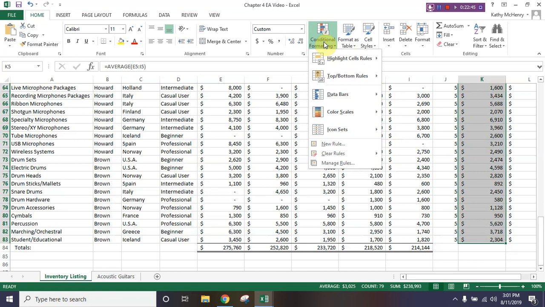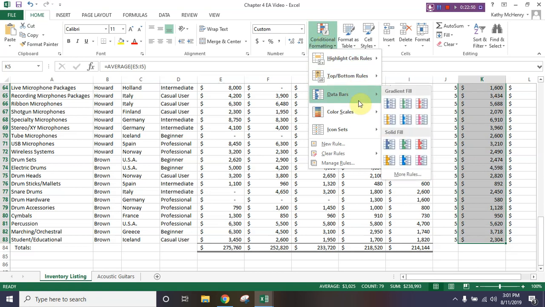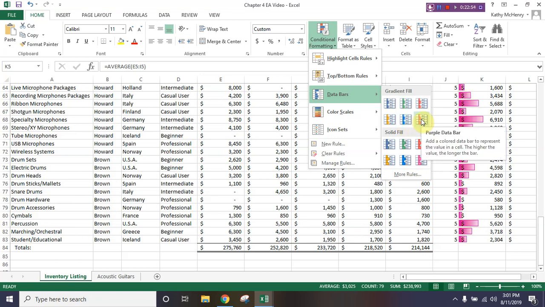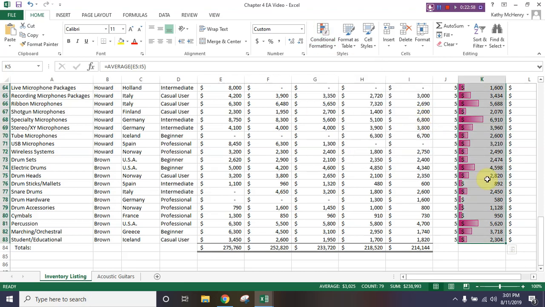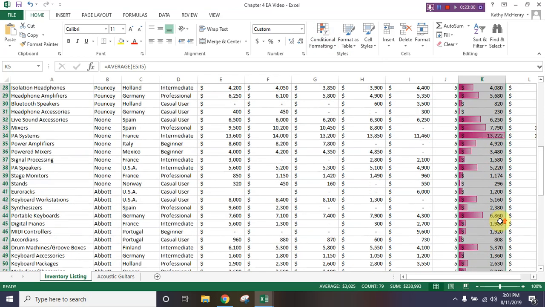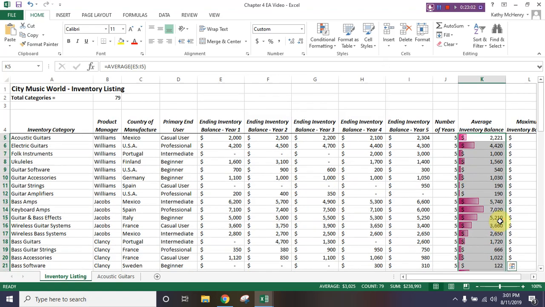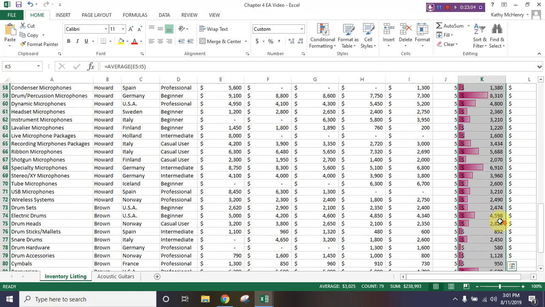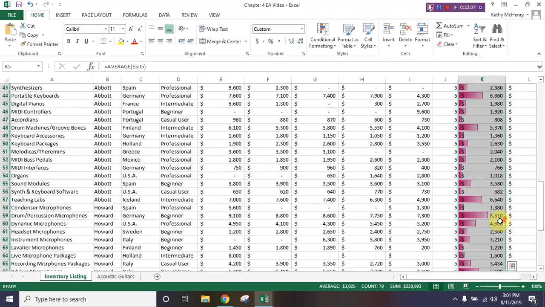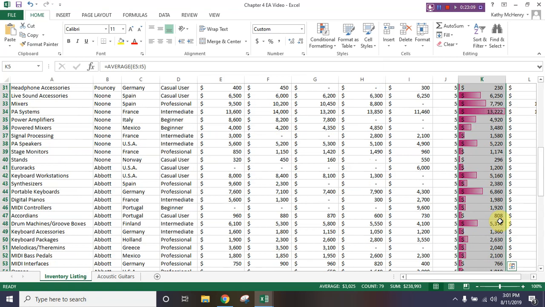Go back into that button. And this time we're going to data bars, gradient fill, and shoot. They call it purple. I think it looks pink, but you know. This one is actually pretty cool. Go ahead and click on that one. And if you look at it, it looks kind of like a column or a bar chart, like right on your Excel spreadsheet. So I think that one is pretty cool. Okay. Go ahead and save your file before we move on to the next step.